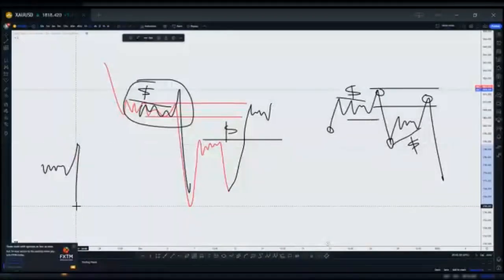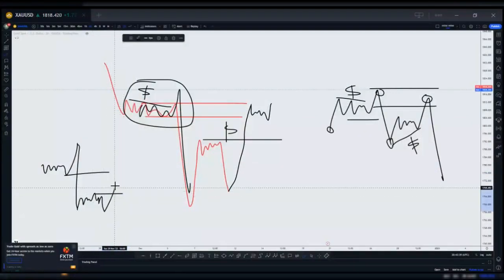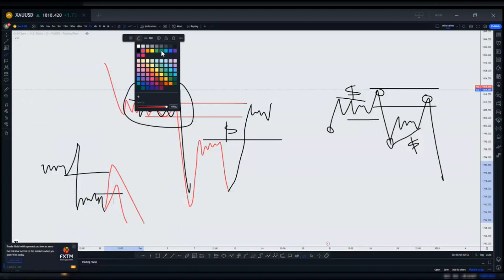Then price breaks structure, and then does something like this at this point. So what do we see? I see a breaker point and also a fair value gap. So price could do something like this, but 90% of the time, price actually returns into the breaker block before going back down. So this is another entry model.